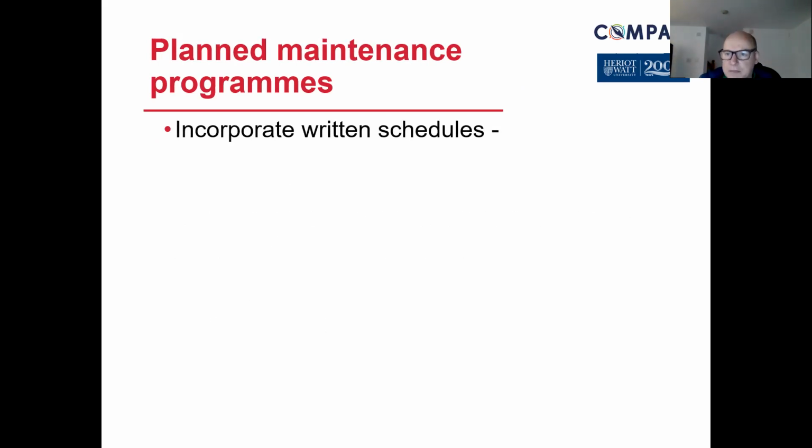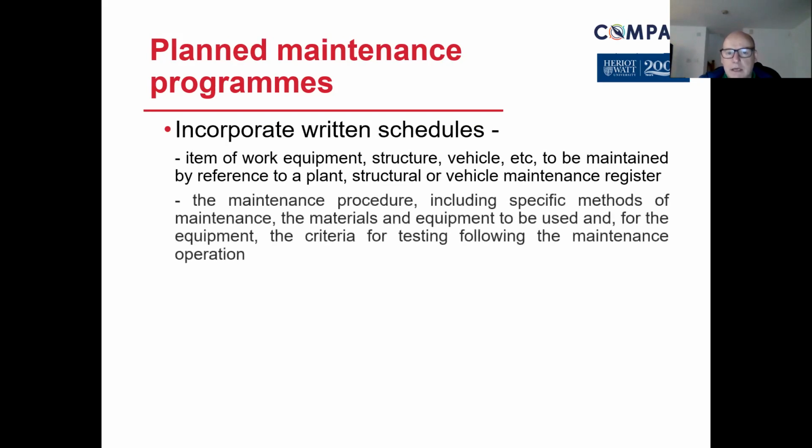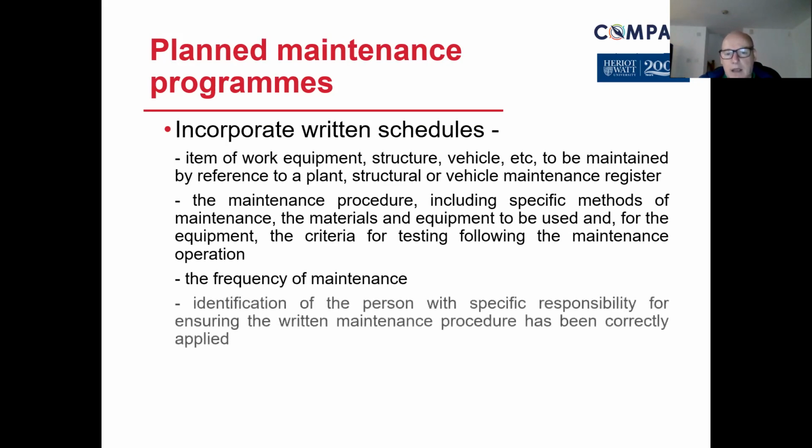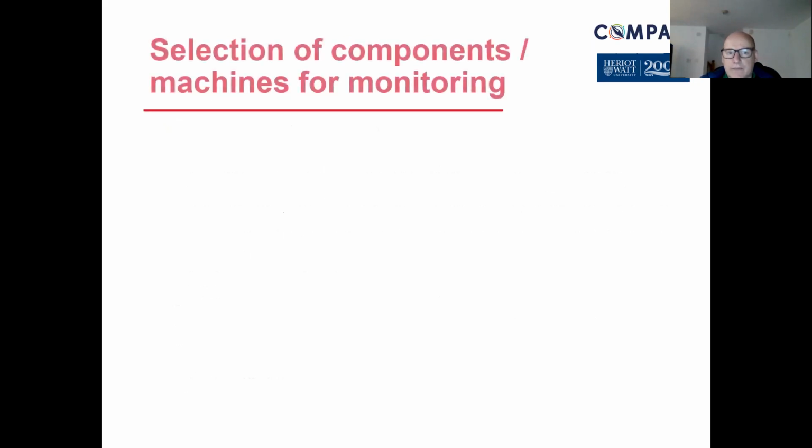When we now look at other aspects of maintenance, quite often you get written schedules, so it indicates how often you're going to do the type of planned preventative maintenance. It also includes the procedures and how you're going to be doing it, so they can be evaluated. It stipulates how often, who does it, and the hazards. So this is very much a risk management approach, and it's part of planned preventative maintenance nowadays. It also gets people thinking about the component parts and also the monitoring.